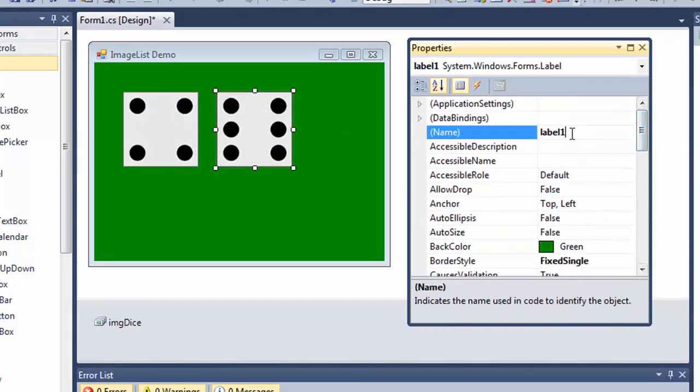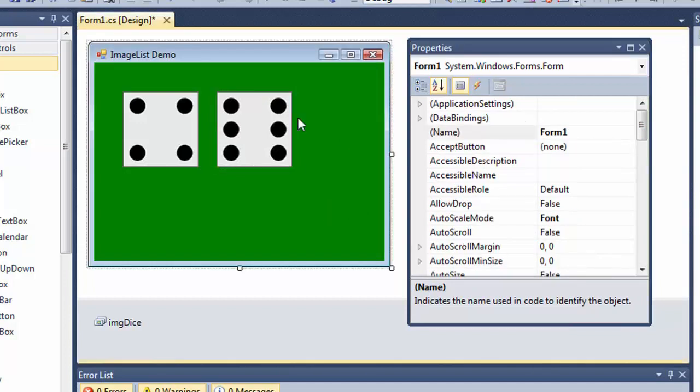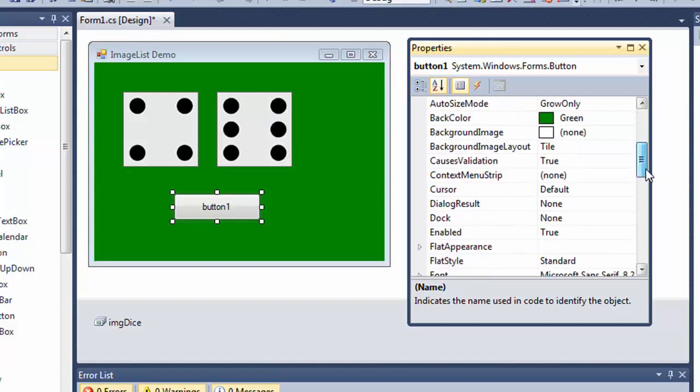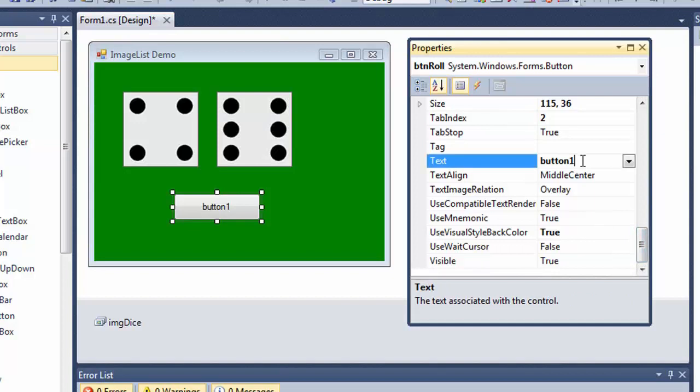And I'm going to change the name of this label to be lblDie2. And then, so you can see the value of using ImageLists with these little index numbers, I'm going to create a button. I'm going to name that button btnRoll. We'll give it some text of Roll the Dice.